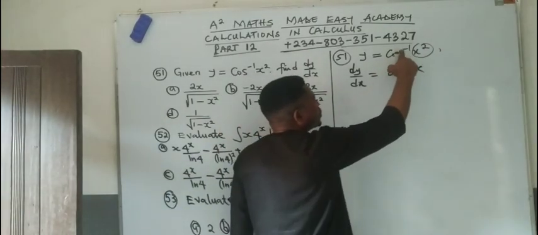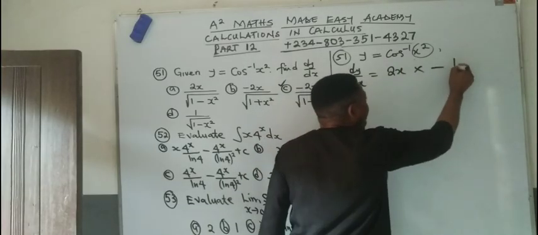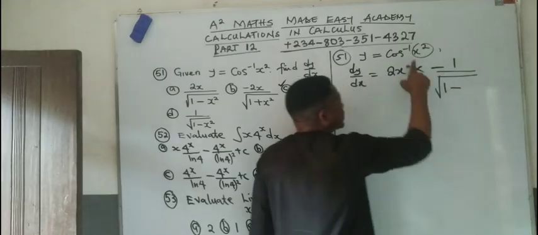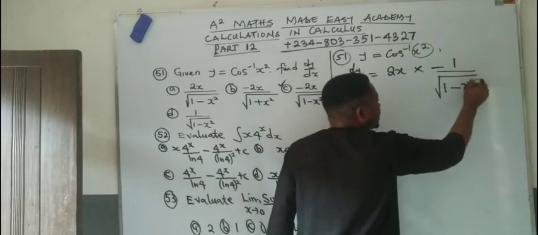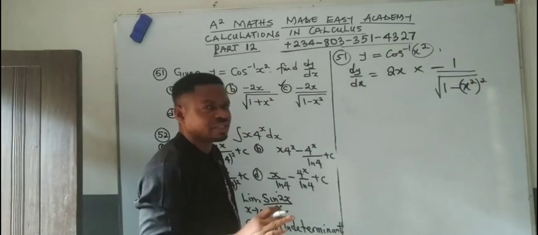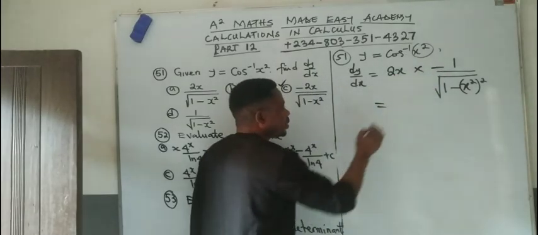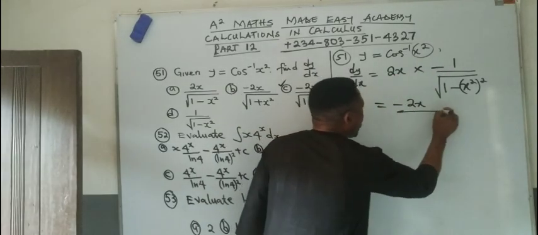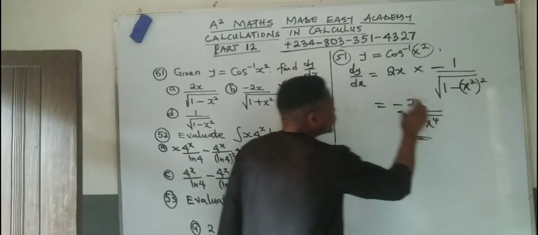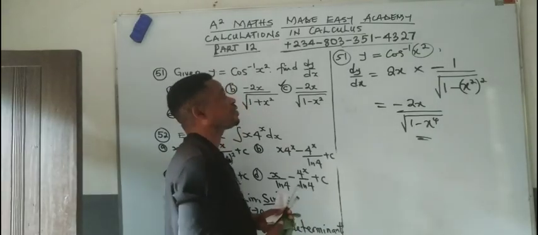Then differentiate cos inverse. Anytime you are differentiating cos inverse, you should know that it is minus 1 all over square root of 1 minus that. What is that now? x squared. Then you square it. Can you see it is obvious? So at the end, I will say 2x times minus 1 will give me minus 2x, then all over square root of 1 minus x to power 4. Can you see it has given us the same thing we solved using the chain rule? Have I made myself clear?